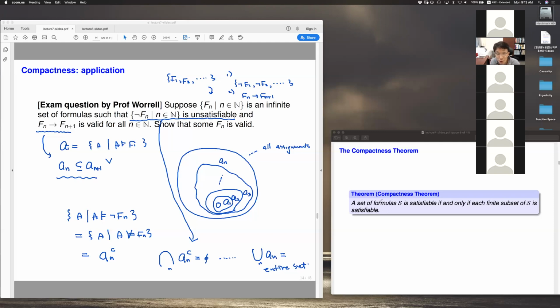So just imagine that you are in the exam and then try to solve this problem using the compactness theorem. Maybe I will give you 7 minutes until 9:20. Of course, you can see the answer by just looking at the next slide, but I'm not going to check you. It's not a quiz, so maybe making some effort to try to prove this may help you to understand the compactness theorem and all the things that we learned so far.